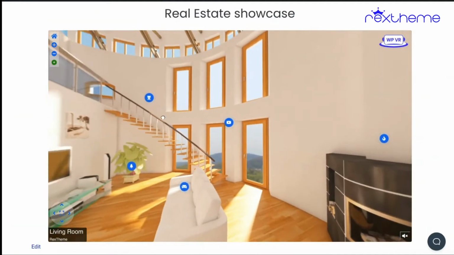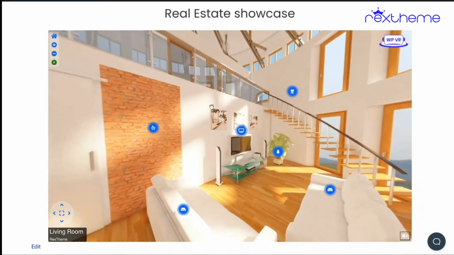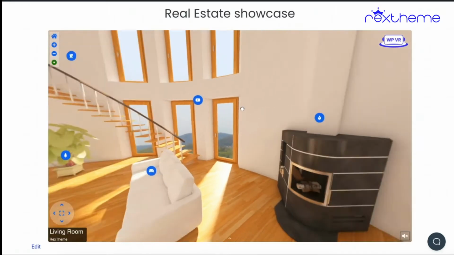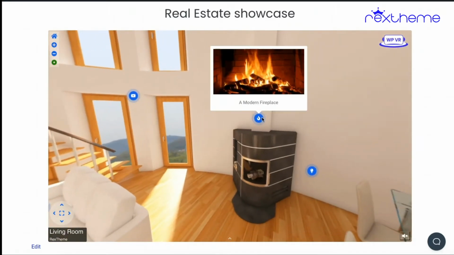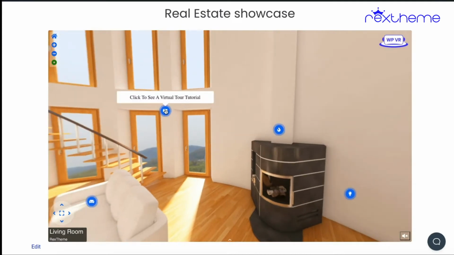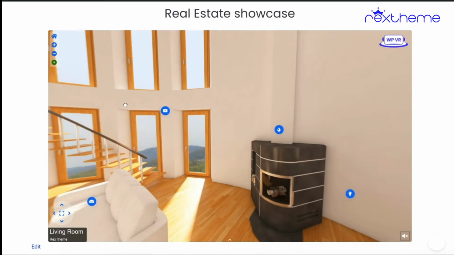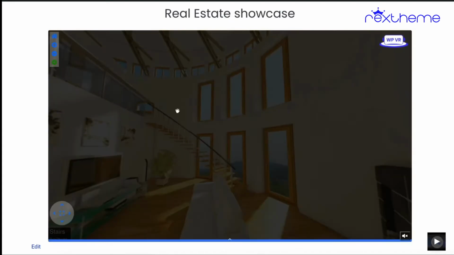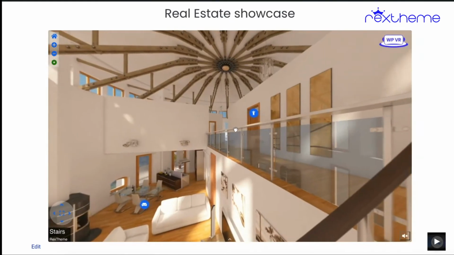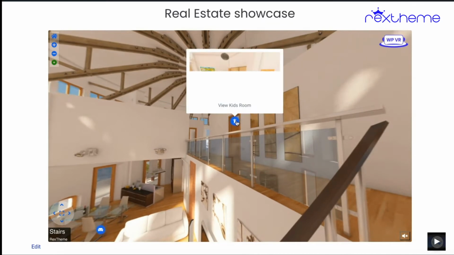Now this tour has all the features implemented that the plugin can offer. For example, this is a hotspot where I've linked to a website, then I've used on-hover content to view text on most of the hotspots. Here I used a GIF image as on-hover content. Then this hotspot you can click to get a video. Great, right? Next, there is a hotspot where you can click to go to a different scene. And I've used on-hover images on most of the hotspots here.